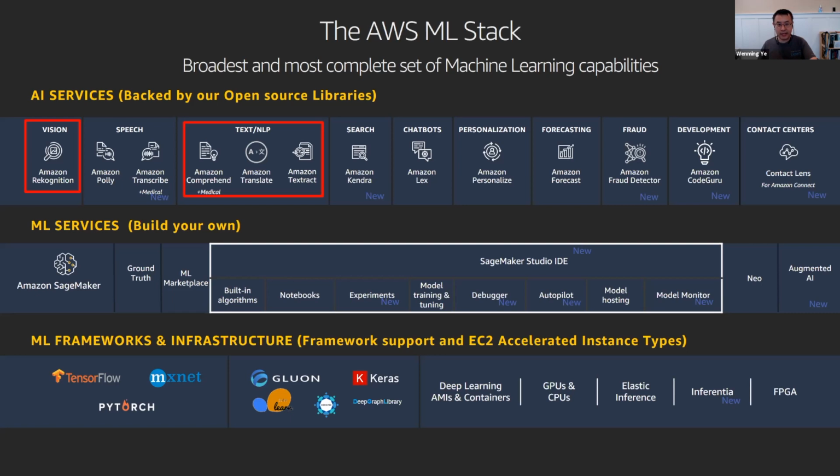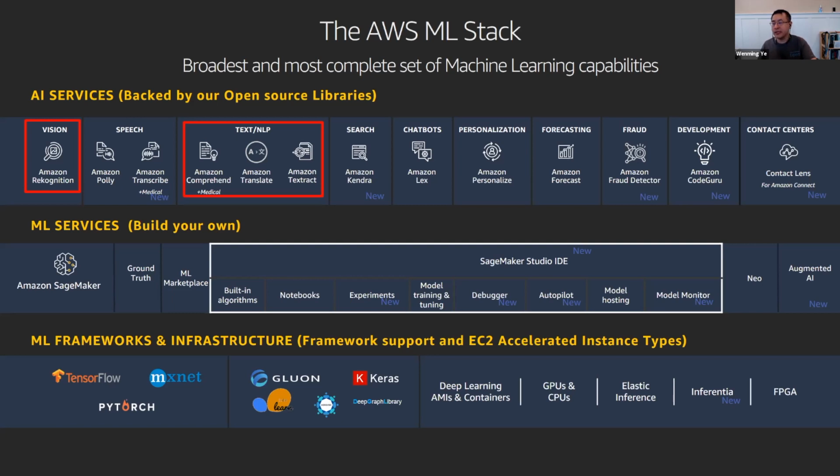First of all, we have the AI services. A lot of these are backed by open source libraries, such as the ones you see at the very bottom. We mostly build everything on MXNet, and we have a lot of models that we custom train with the data sets that we have. Another area of focus is text and NLP. If you don't want to train your own models, these are things you can take out of the box and use directly.